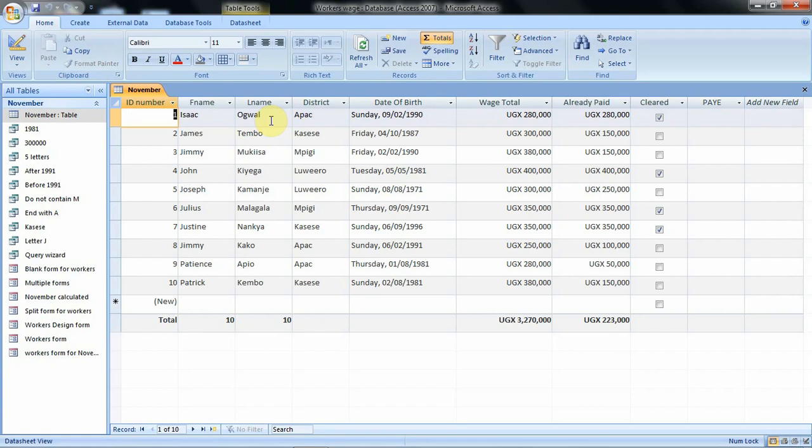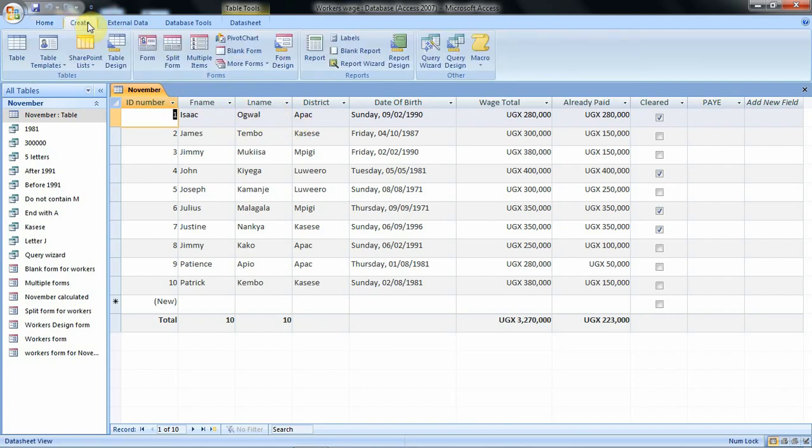In our next example, we would like to see, still under this wage total field, those individuals who receive less than 300,000. To do that, we shall move our mouse pointer to the Create tab, then we use the Query Design.